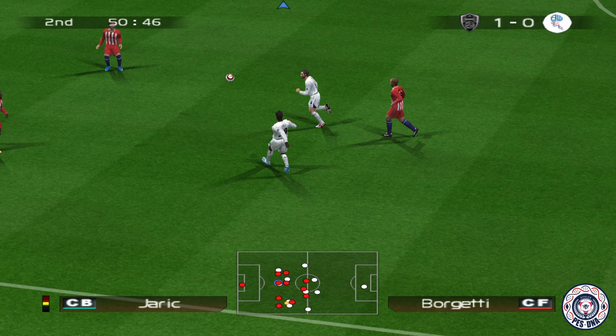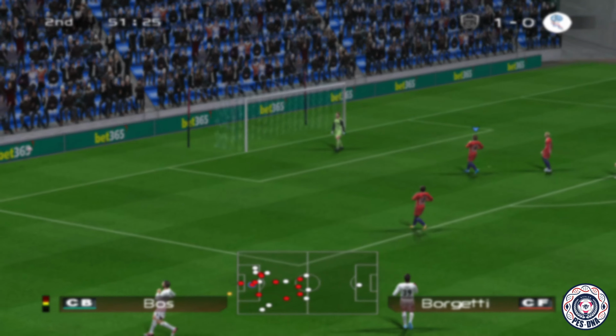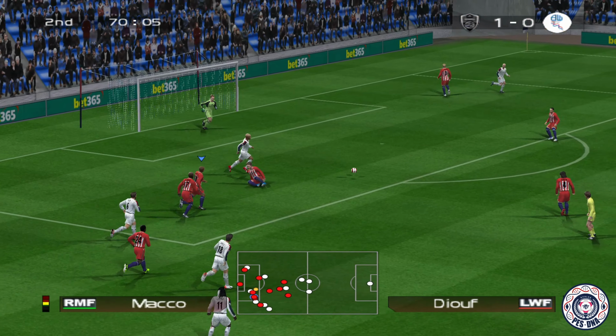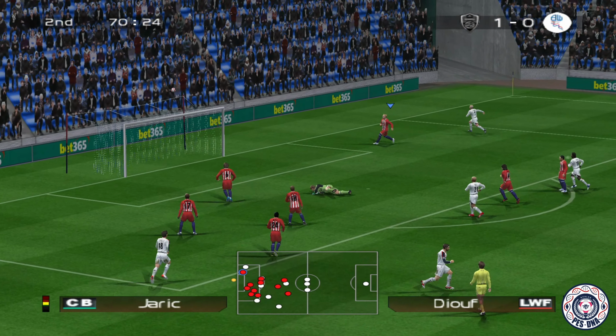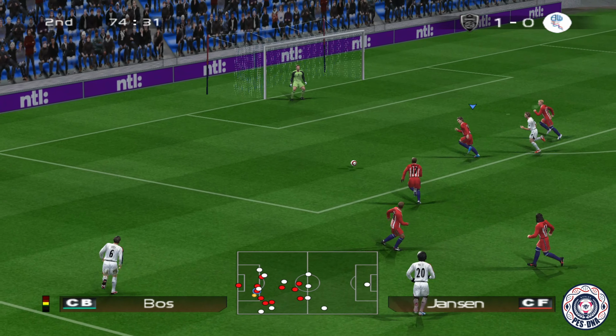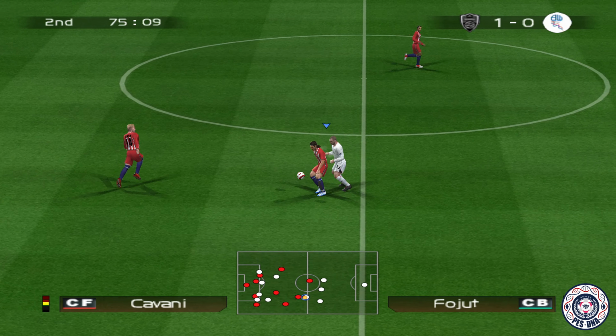And that goal seemed to wake up Bolton Wanderers a little bit. Here they are on the attack. Borghetti hitting a bouncing ball on the edge of the box, but that goes wide. And this bouncing ball gave us all sorts of problems. It ends up with Al-Hadj Diouf having a lash, but that goes over the bar. It's the 75th minute and Bolton Wanderers come forward, but it's well read by Boss and the PES United defence, who clears it upfield for Cavani.